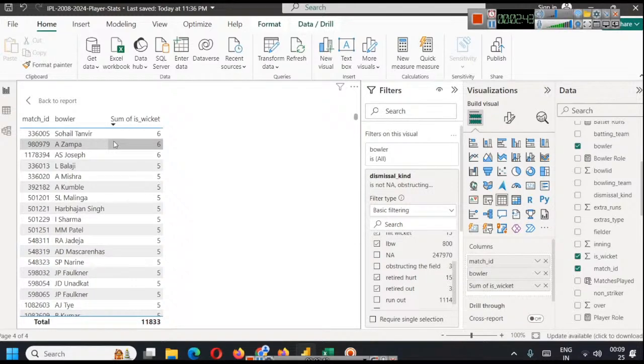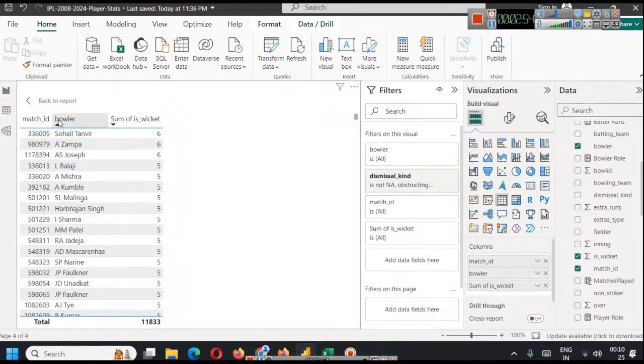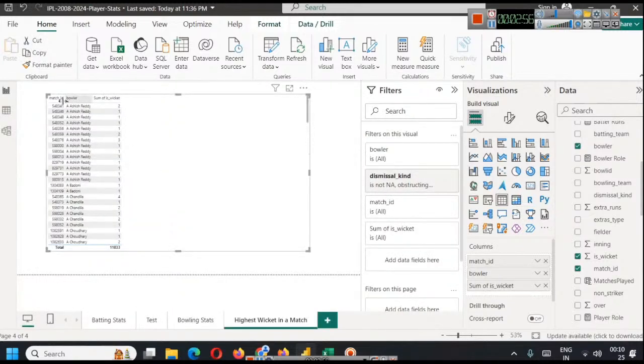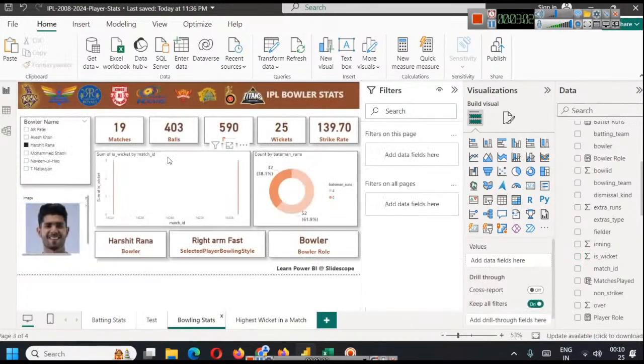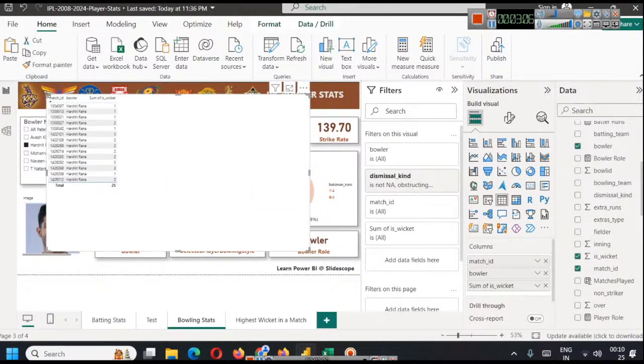This table is giving us information of who has taken the most number of wickets. Okay. So what if we go back and copy this table and go to our bowling stats table, remove it for now and paste it here.